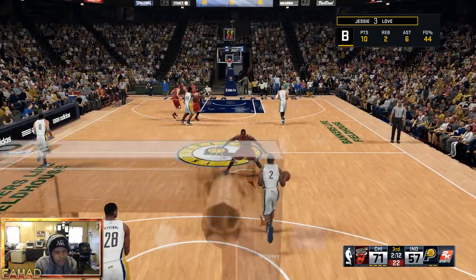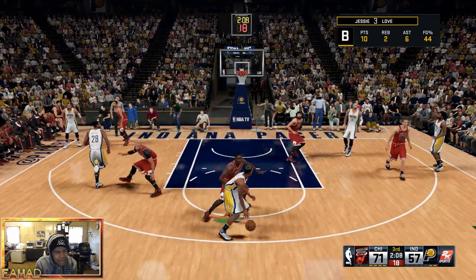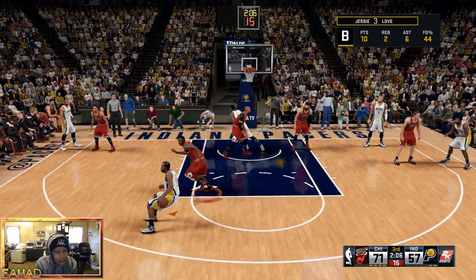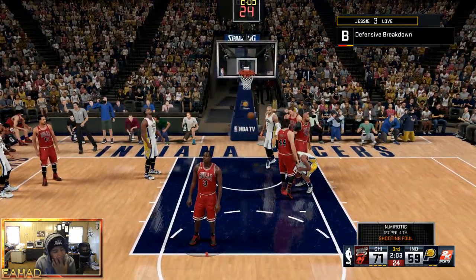You know, I just want to guard Rodney Stuckey right here. They're telling me to guard someone else. I don't really want to guard him. That's probably how they end up scoring when I guard who they don't want me to guard. But, you know, oh, my God. Stuckey just cooked me. Wow. Okay, the good thing is that wasn't my foul.